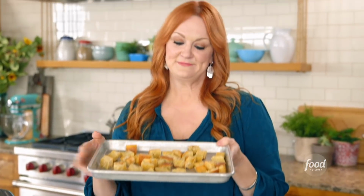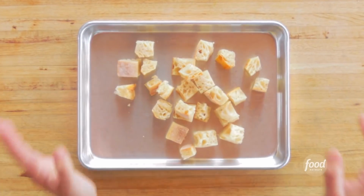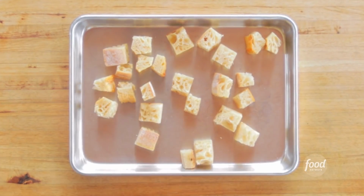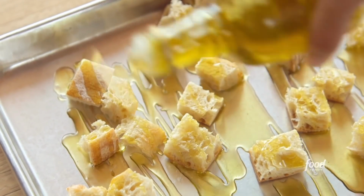I made my own, the same croutons I make time and time again. They definitely needed no revamping. They're garlicky croutons, and they're very simple. I put half a loaf of crusty French bread cut into cubes on a sheet pan and spread them out. Then I drizzled over 1/4 cup of the garlic olive oil I used in the dressing.